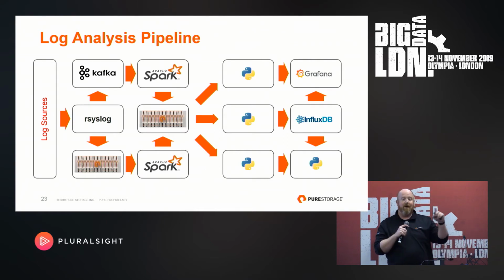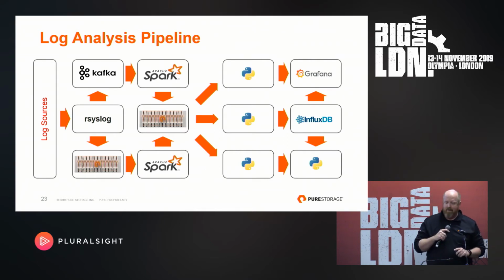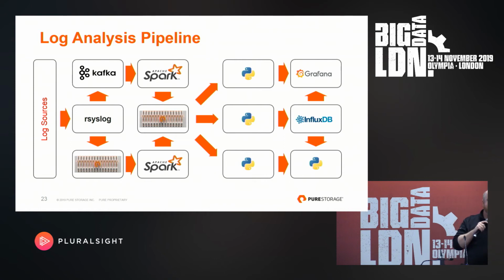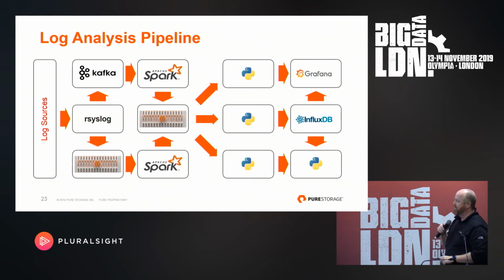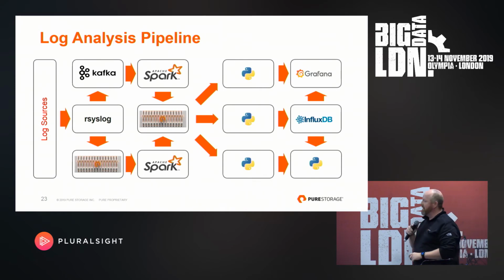Now, the pipeline I showed you earlier was not this, right? We didn't start with almost any of these tools involved, with the exception of FlashBlade itself underneath it from a storage perspective. Over time, as things have scaled, we've had to pull things out, put things in, add things on, and augment the pipeline and change it from a processing perspective. But all the while, the data was able to stay in state on the file system itself, really simplifying how we can change what we're doing dynamically based on the demands of the business.